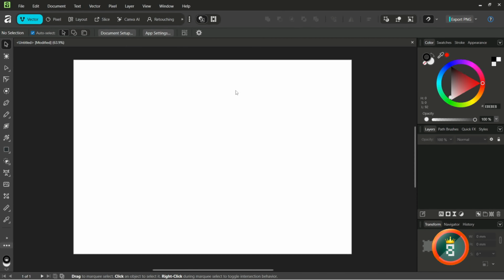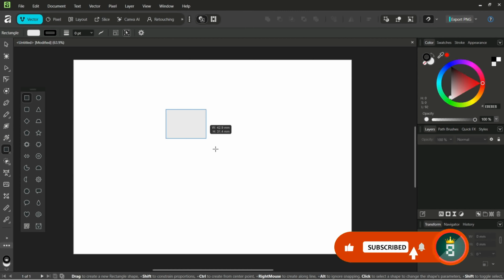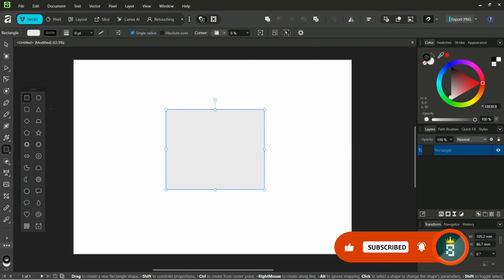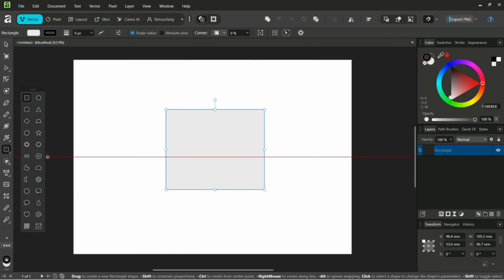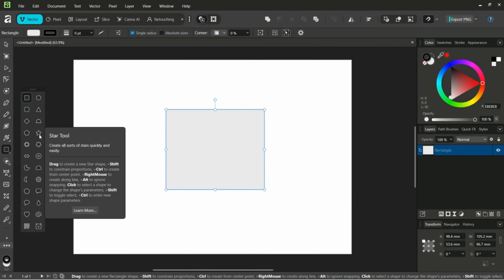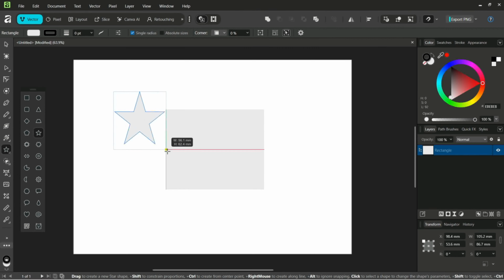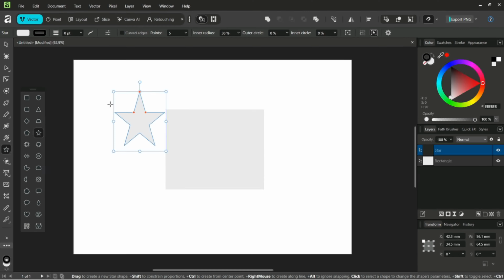In this video with Affinity, I'm going to show you how to edit nodes. First, we need to draw this shape. So you can draw any shape from here. You can select the shape, click here, and you can draw it like this.